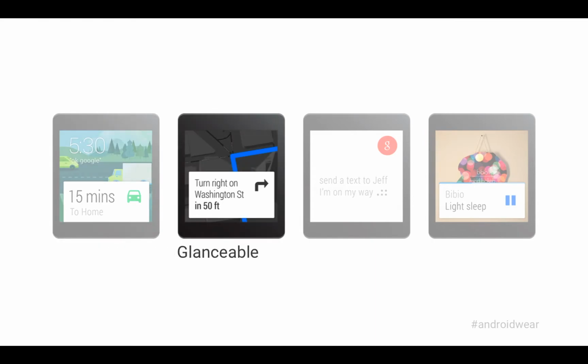The information itself is completely glanceable in nature. There's not a lot of information overload. You see only relevant information. So if you're walking on a road, you don't need access to 1,000 other things on your watch when there is very little space. You just see a bit of information which is very important to you, like you need to take a right turn in about 50 feet, and that's all you need to know. So this kind of glanceable information that you can quickly see and go back to your real life is the philosophy behind Android Wear.